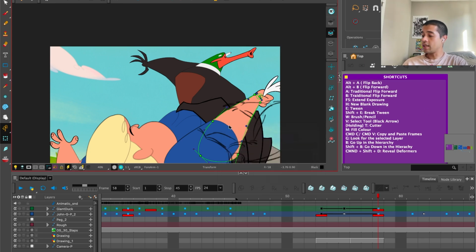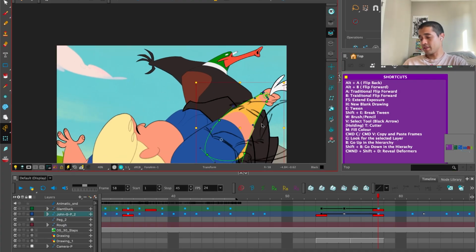And now, how can I stop seeing the deformers from here to here? I think there is a shortcut for that. I don't have a shortcut for that. But the only thing is, for example, I don't want to see the deformers of that thing anymore. That's the laundry. I don't want to see the deformers of that arm anymore. I just click on another layer.